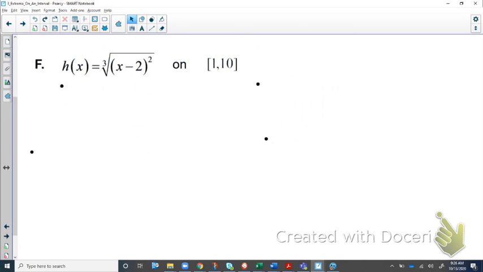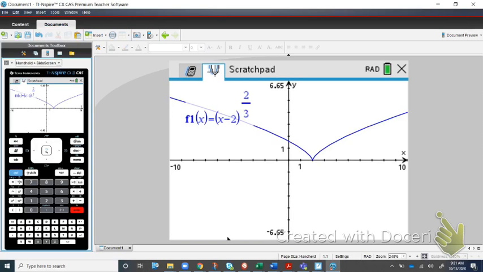Now the last one that we're looking at here is a real tricky one, okay? And again, real quick, let me just pause the video and I'll add this one to the graph just so you can see it. Okay, this is what I wanted to put on the graph, and for some reason I had to put it in the form of an exponent rather than a cube root. I don't know, the calculator just didn't want to work for me that way.